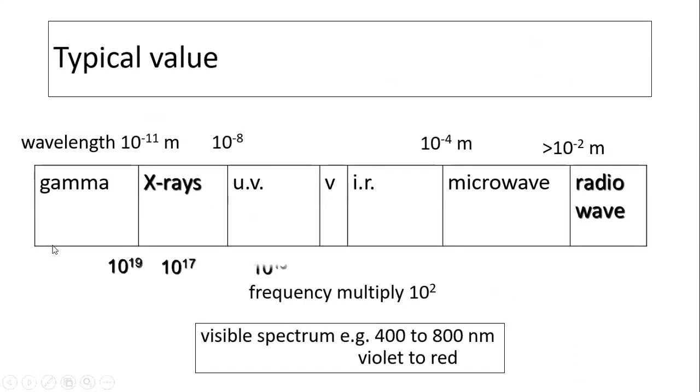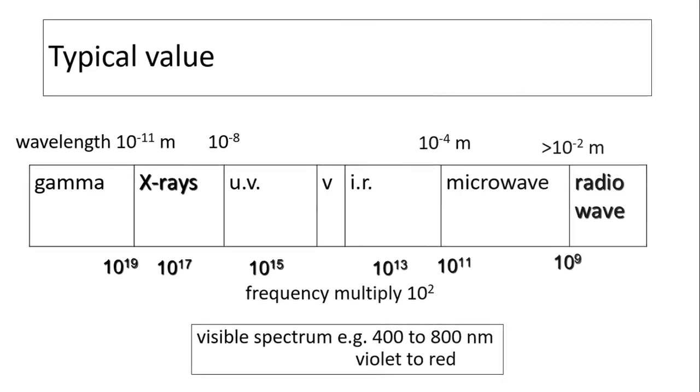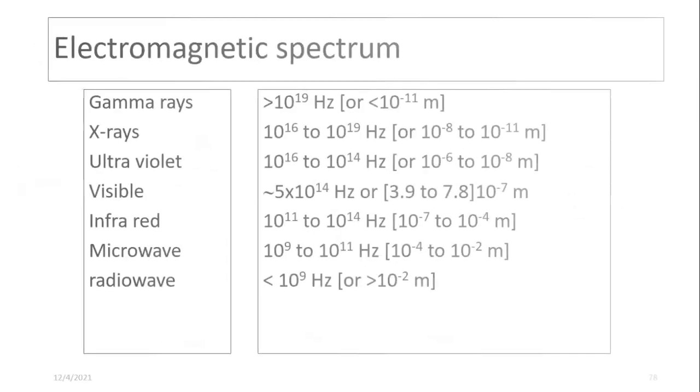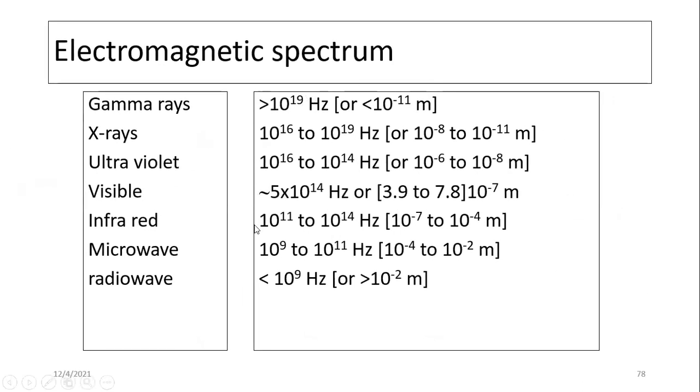Okay, so these are just different ways of memorizing. You can choose one way to memorize it. Memorize infrared around here, ultraviolet around here. That means this one is 10 to the power 2, 10 to the power 2, 10 to the power 2, 10 to the power 2 different. Okay, that's another way. So your choice. Okay, we want a more accurate way. There's an accurate way, either frequency or wavelength.